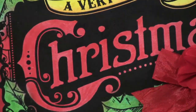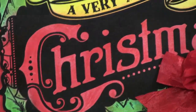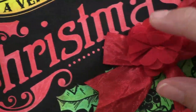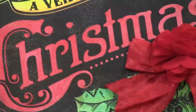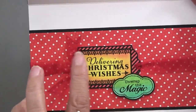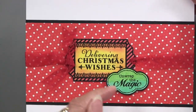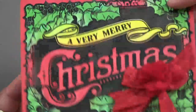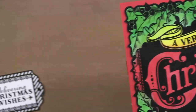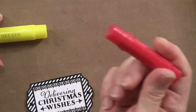And the Christmas being a little more subdued red, it's matching this cardstock and a ribbon and a red blossom. And then on the inside, and that's what you were going to demonstrate, right, which you will now. The delivering Christmas wishes and unwrap the magic. Both of these are variegated. So show us gelatos. This is from the red set and from the yellow set, I have red cherry here.